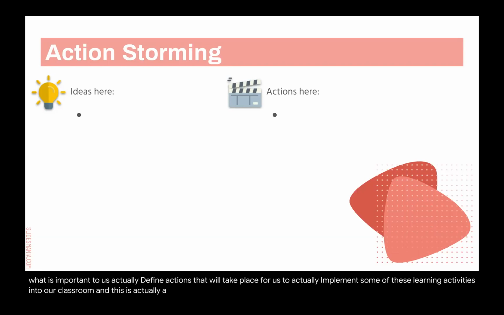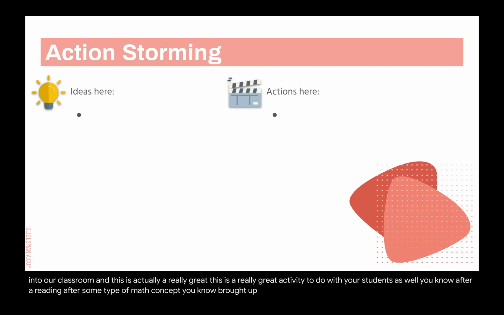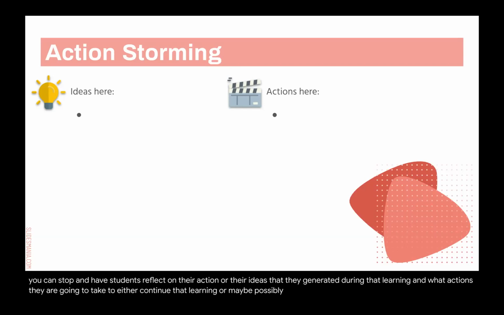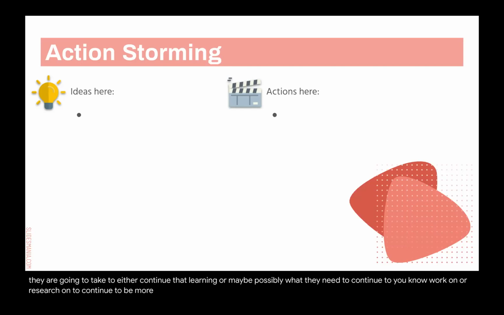And this is actually a really great activity to do with your students as well. After a reading, after some type of math concept is brought up, or any type of science or social studies topic discussed, you can stop and have students reflect on their actions or the ideas they generated during that learning, and what actions they are going to take to continue that learning, or what they need to continue to work on or research to gain more mastery of that learning.